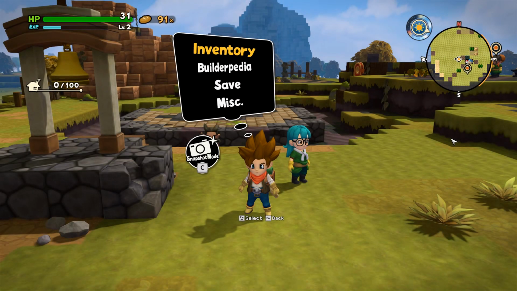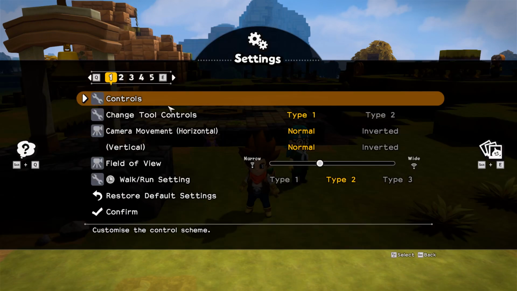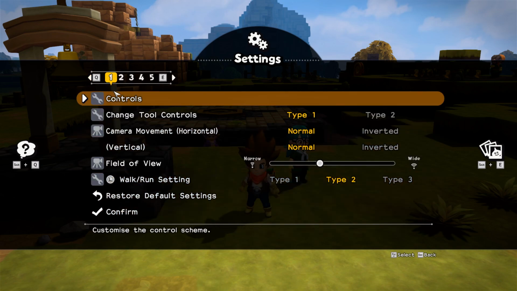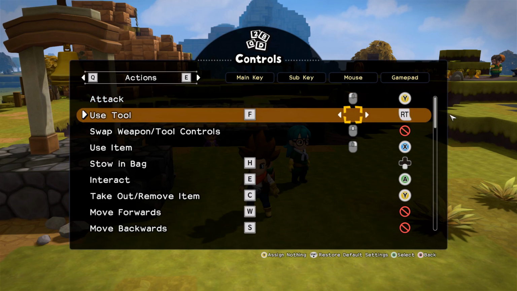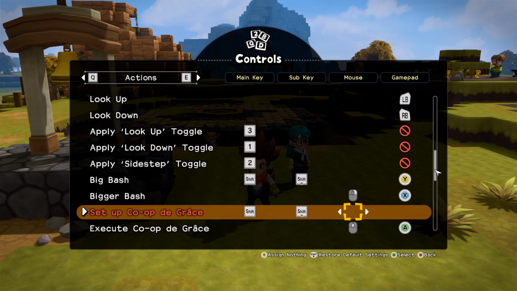So now you have the option to use your controller, which you plugged into your PC, or you can do everything with a mouse. Which is also kind of handy. So let's see, what do we got? The first thing you'll notice is the controls setting, which we'll go into right now. And there you can finally map your buttons to your liking.